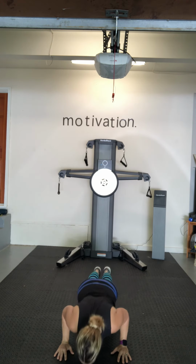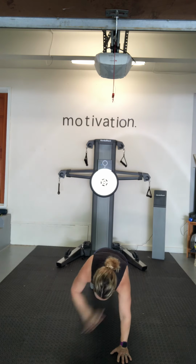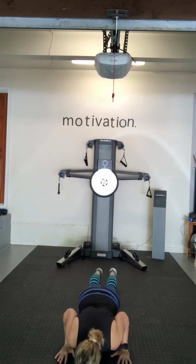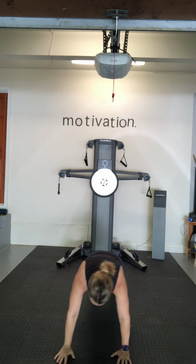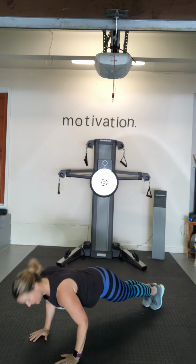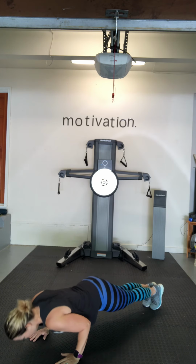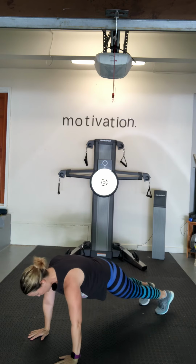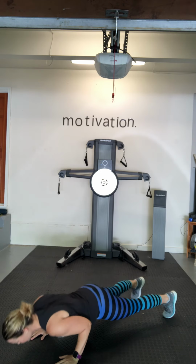Here we go. Tap, tap, jack. Good. Good. We want to see really good form, guys. So those elbows coming in closer to the body, chest coming down first. Good. Okay, you can always do it with wider legs if you need to.